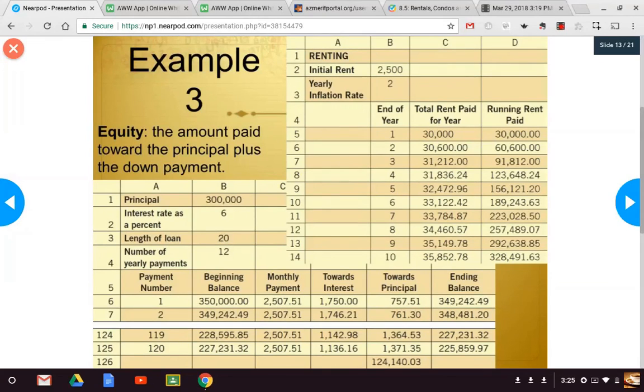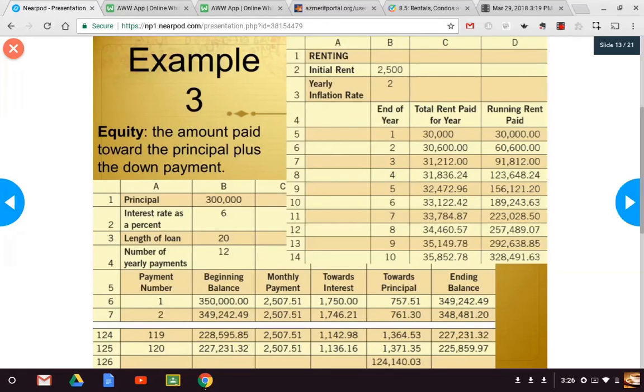And he's paid $176,761 in interest to the loan company. His monthly payment, though, is about the same. Notice that for renting, he paid $25,000. For buying, he paid about $25,000. But at the end of the 10 years, he doesn't owe any more on his rent, whereas he still owes that $225,000 to the bank. He's only paid $125,000 toward the actual buying of the house itself. The rest has gone towards the interest amount.